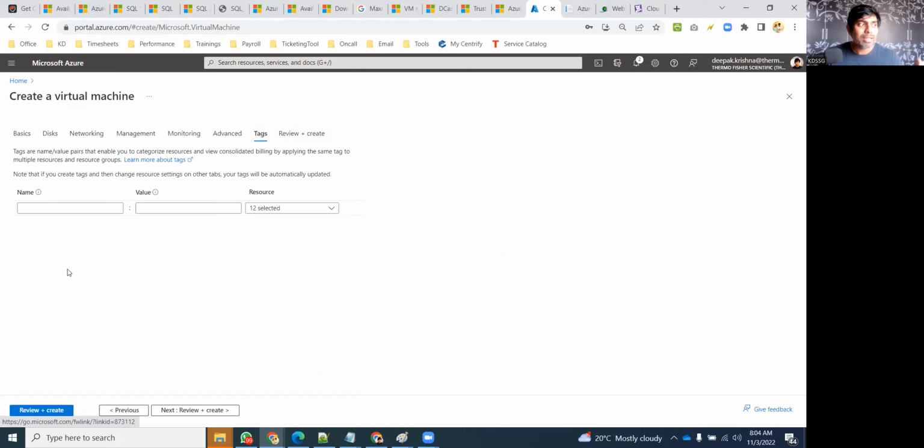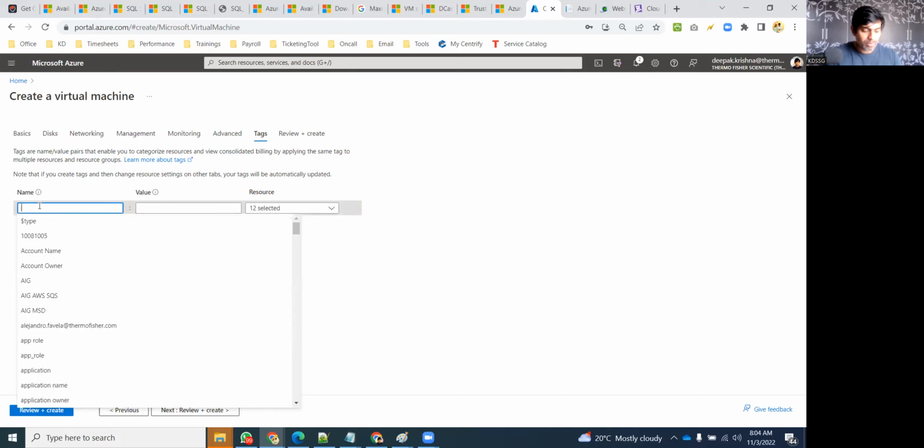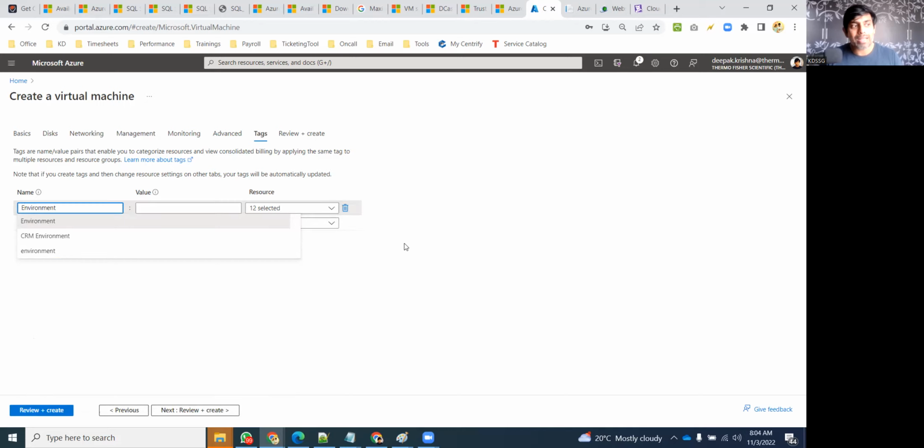Last option is tags. And sir, when you're creating tags, have a little patience, because tags are the ultimate way of tracking. I repeat, sir. Tags are the ultimate way of tracking the story about your virtual machines. So, for example, I'll show quickly. I'll call it environment, sir. And I'll put environment name as prod, meaning production. So now I know this virtual machine belongs to what category? Production category, meaning it's critical. If it is dev, sir, development, I'll put development.